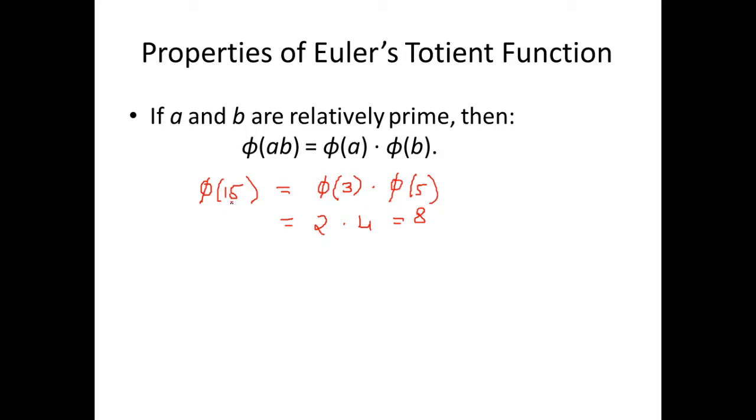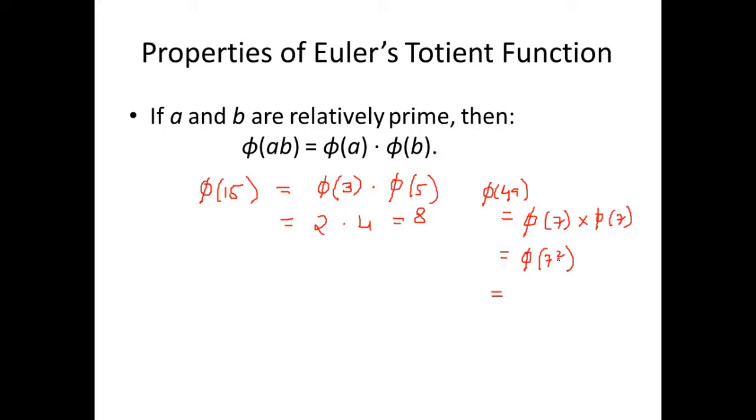When you are representing a number as multiples of a prime number, please keep in mind that all the numbers should be distinct numbers. You should never perform this. For instance, if you have 49, you cannot represent phi of 49 as phi of 7 into phi of 7, because these two are not distinct numbers, whereas phi of 49 can be represented as phi of 7 the whole square.